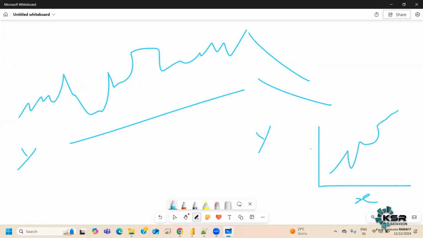This is x-axis, this is y-axis. In case of line chart or area chart, you will get an additional y-axis. This is the secondary y-axis. This is the primary y-axis. This is anyways x-axis. This will be the secondary y-axis. Now, what is the use case of secondary y-axis? I'll again go back.